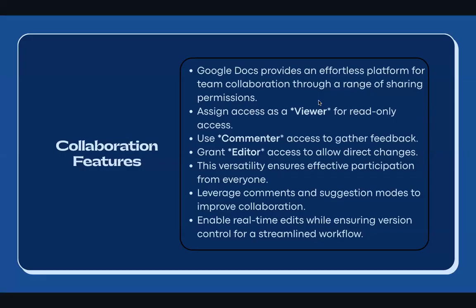If you want someone to give you some feedback, that means that they're going to be able to leave you comments. As a commenter, I'm going to show you where you're going to be able to comment on that document. Then you can also grant someone to be an editor, and that will allow them direct access to make changes to that document. Again, this is going to give you real-time edits, especially while everyone is on the internet. So we're going to look at the comments, the suggestion modes, and things like that to improve your collaboration.